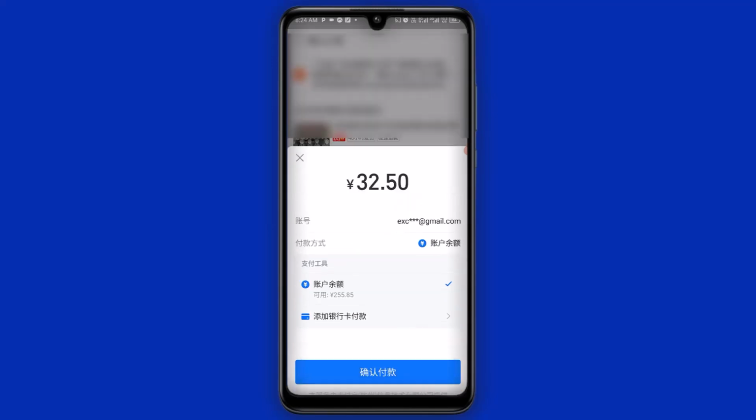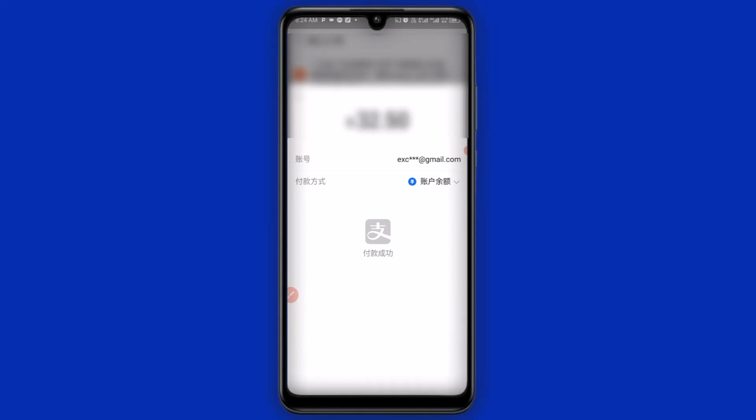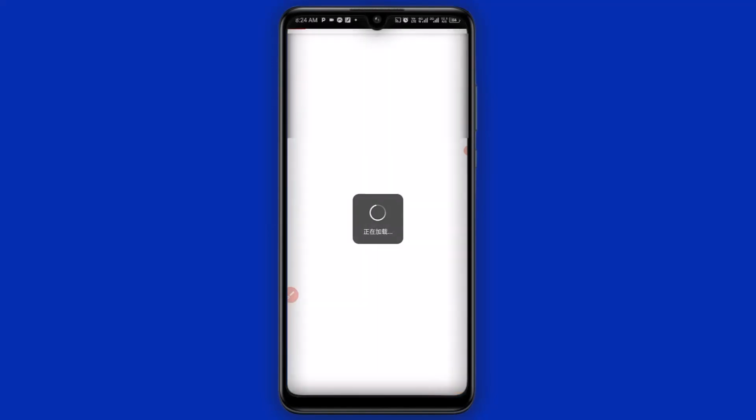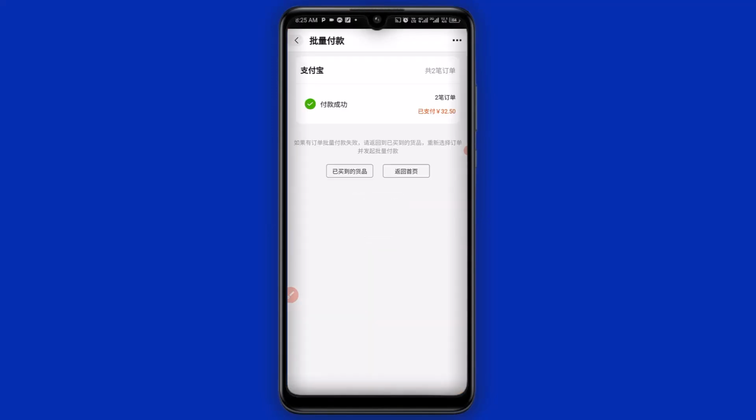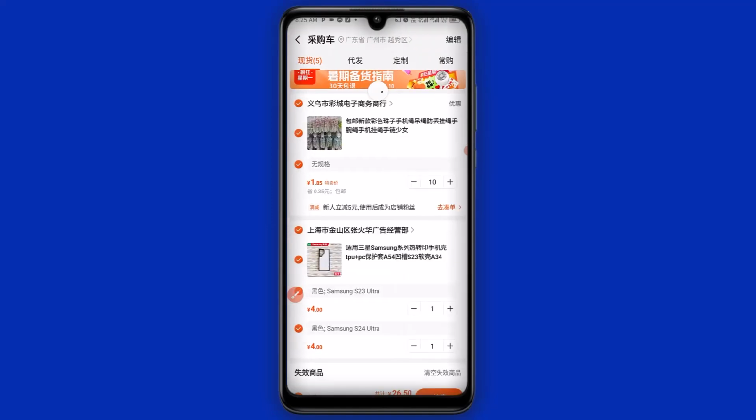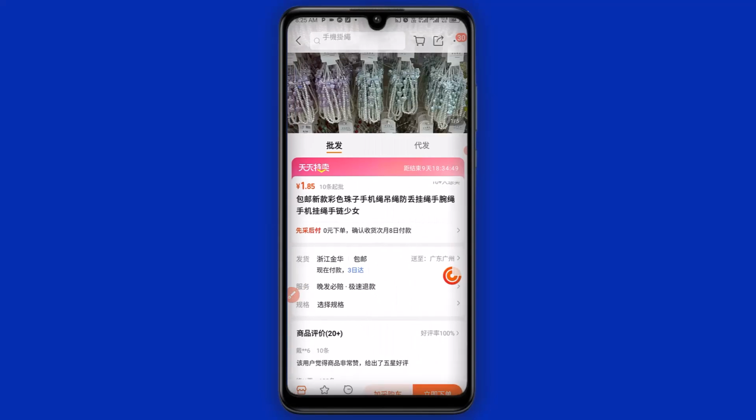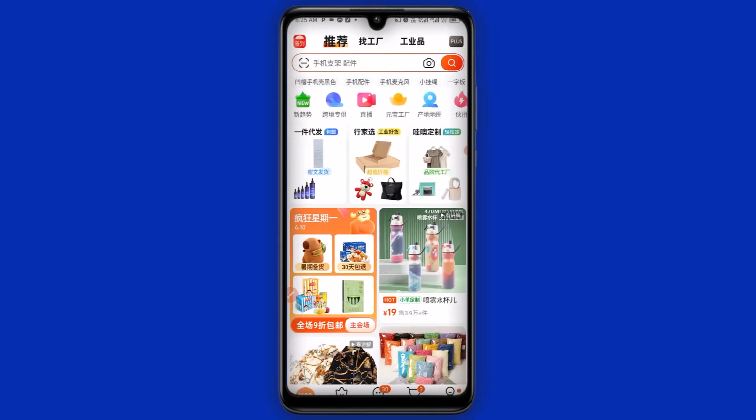The next thing I need to do is to simply click on here to confirm my payment. Then enter my payment password. So right here, payment done, successful. Next thing I need to do here is to simply go back to my profile. And for me to access my profile, I need to click on back. Then from this point here, I have to click on here to head over to my profile.